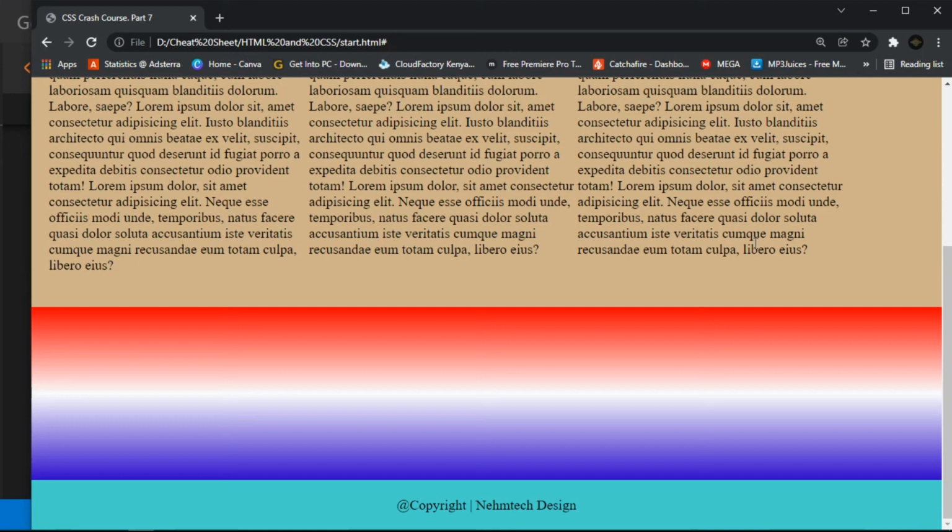So transition allows you to change the property values smoothly over a given duration.